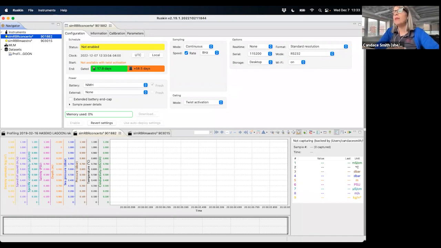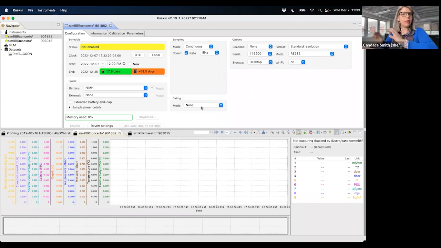So Maria's asking if twist activation, that wouldn't be necessary. Exactly. So let's talk about that a little bit. There are 3 different ways. Like I said, I wasn't going to touch on every detail, but this is super useful. So if you set up an instrument with none as the gating mode, this means I set a start time, say now for me, and then when I configure the instrument, it's going to start right away. So most people who do moored deployments, so instruments that are going to be moored in place, they set it up like this.